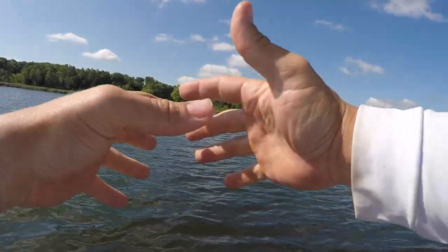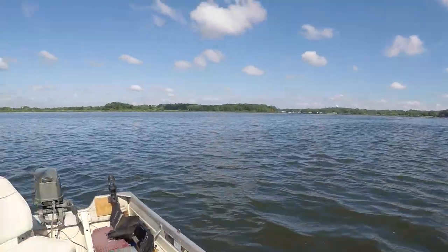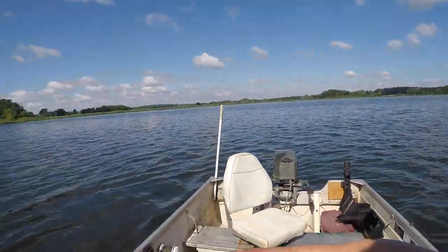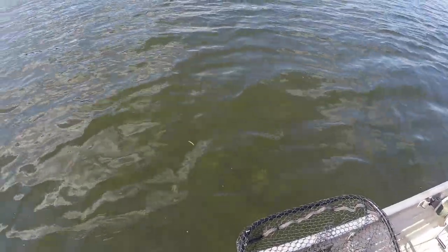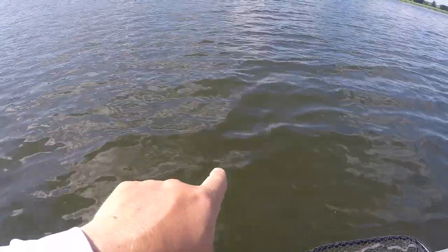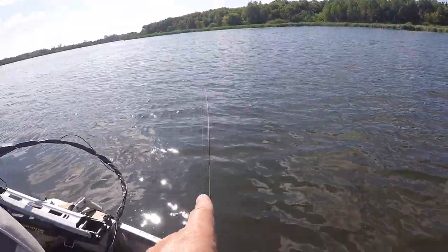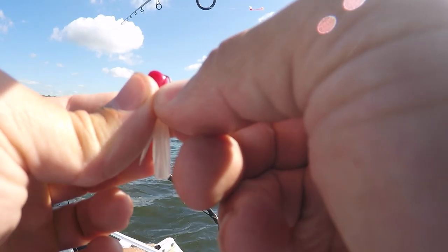Okay, so I was cruising through this big open expanse in a river, and I found some fish. I seen them. I know you can't see it very well, but it's only like 4 feet deep here, but I actually could see them on the bottom, and I'm going to get the Apex rod out, throw a tube on there, and see if I can catch some of them.